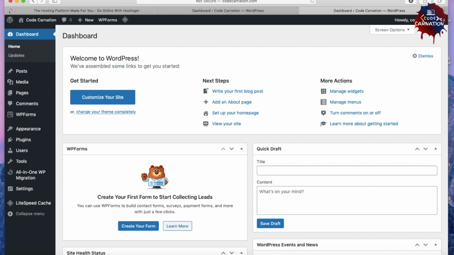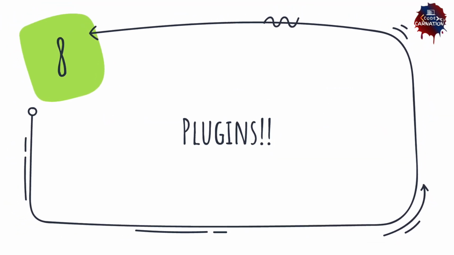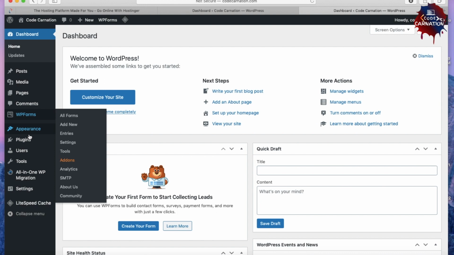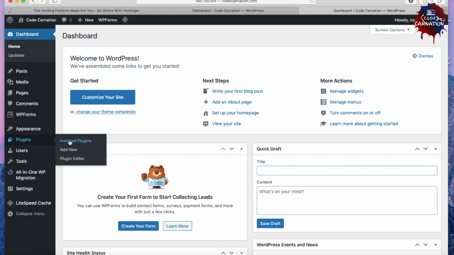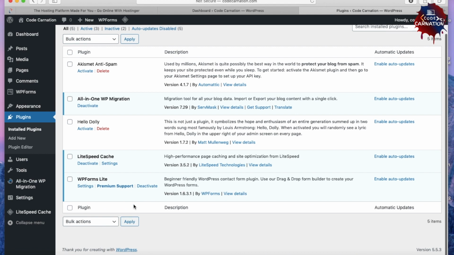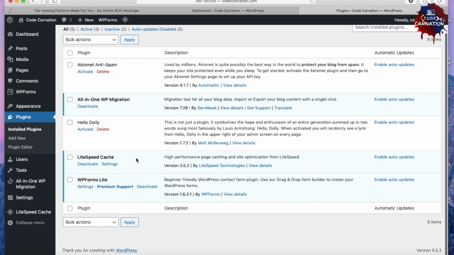Now understand what is a plugin. A plugin is basically a tool. Okay, a plugin is something like a tool. You have an option for installed plugins. The installed plugins are tools that make it easy or handy to change the functionality of the website, or change any of the stuff. Same way, suppose you want anti-spam, it will stop the spam on WordPress.